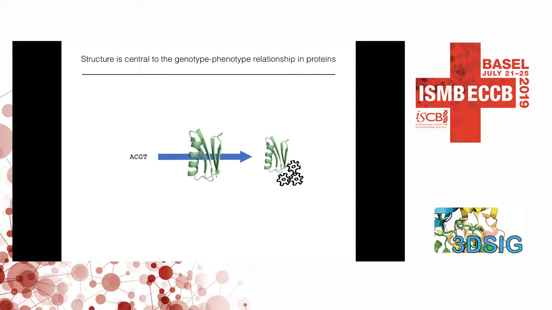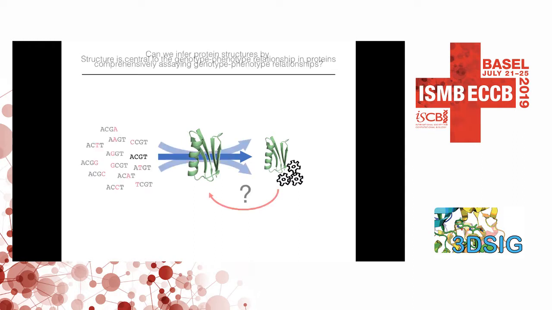However, I hope that most of you can also sympathize with this genetic perspective of protein structures that I've put up here, which is that the structure of a protein is actually central to the genotype-phenotype relationship in protein coding genes. That is, we have a coding sequence that determines the structure of the protein, and the structure in turn determines the function, right? So the structure is really the transforming function that turns the genotype into the final phenotype that can be selected on. And my lab has been thinking about how genetic variation maps to phenotypic variation and the mechanisms behind that for a long time.